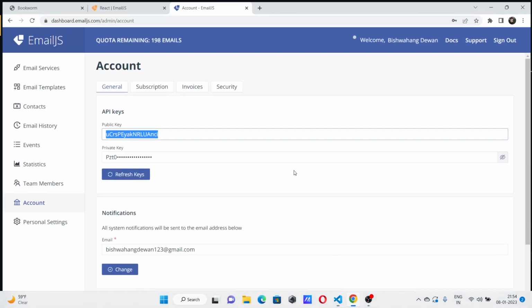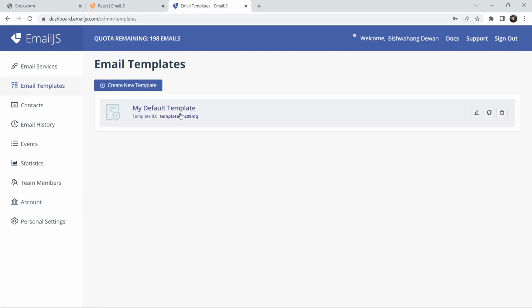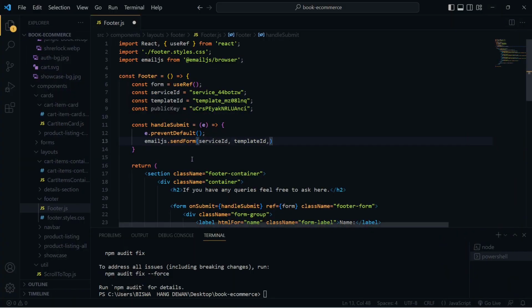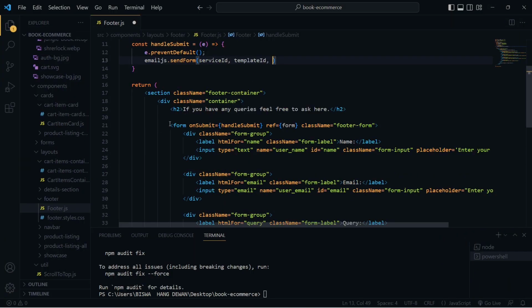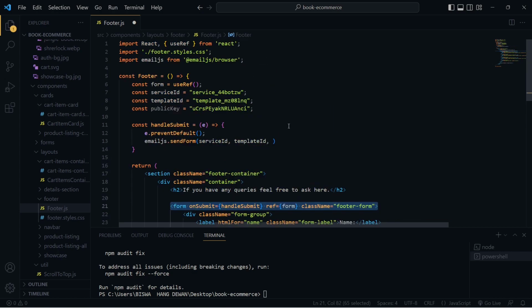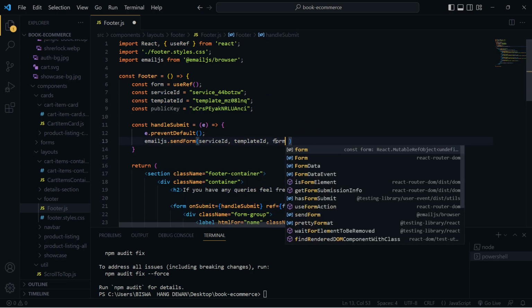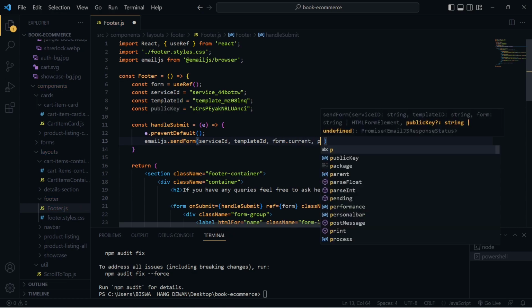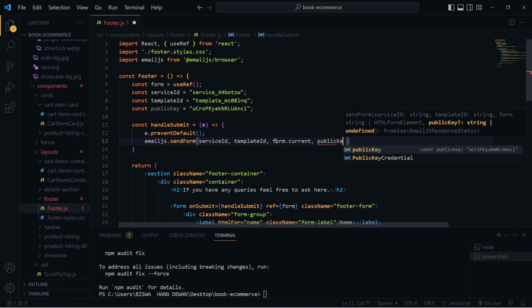Remember, we have created the service and the template, and this template is going to get used because we have used its template ID. The third one would be form.current, which targets this form element. So I'm going to say form.current. And the fourth one is our public key. So publicKey.